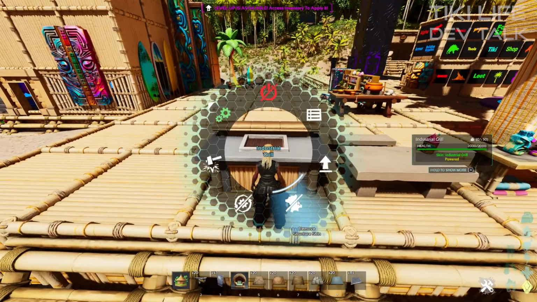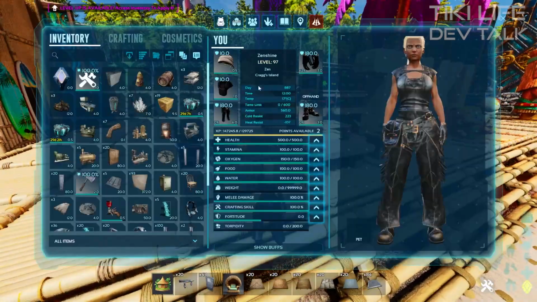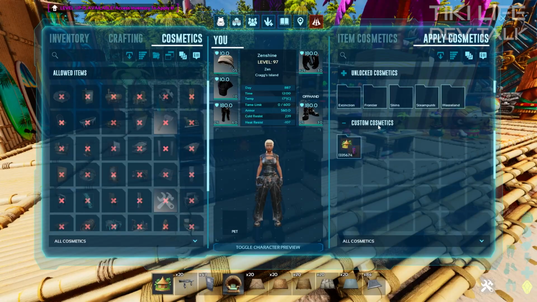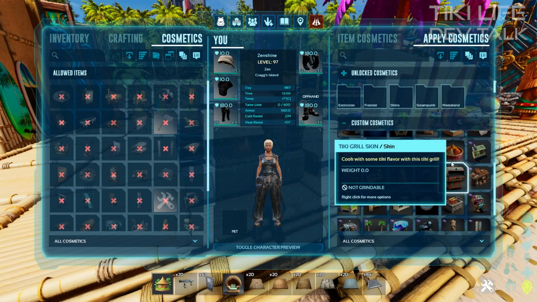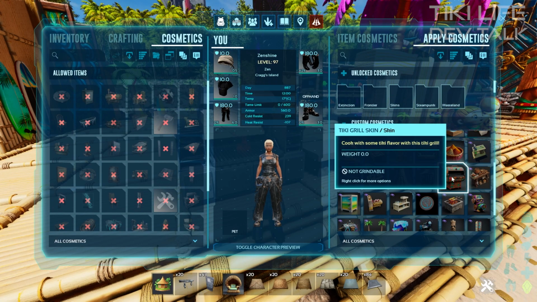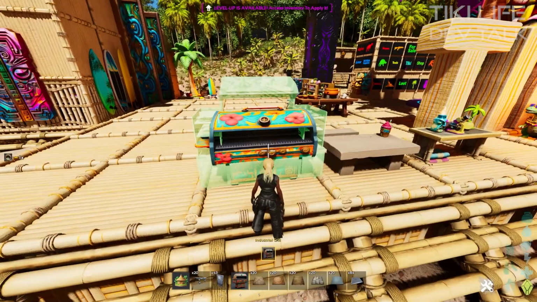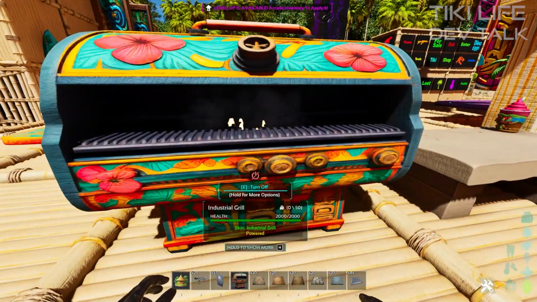If I remove this skin, you can see that it's just like a normal grill, but those are just functionals. And again, those are all found individually. So you just find what they are. This is a grill, so we'll look for the grill, which is right here. And then I apply it, and now it instantly takes over all the particles and sounds.